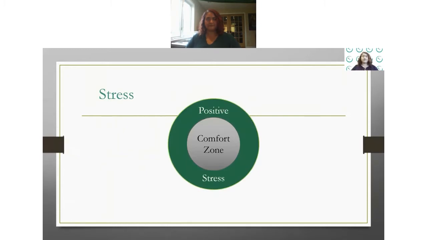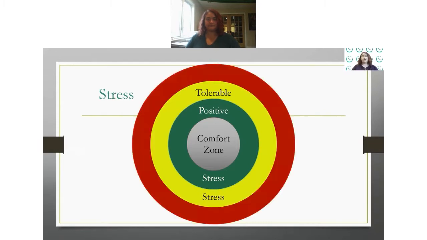When those boundaries get pushed even more, I get nervous. My heart starts racing. And in my case, I get blinders or tunnel vision. I feel really uncomfortable and as though things might end quite badly. But if it's a relatively short-lived experience, or if I have someone to process the event with, it might be okay. This is tolerable stress. But when those boundaries get pushed even further to a place where I seriously feel as though I can't handle it, and there's no end in sight, or I feel as though my life may be in danger, and I have no one to process it with, that's toxic stress.